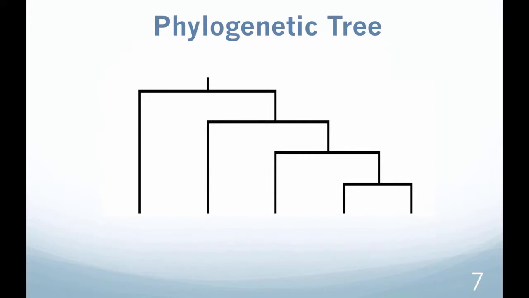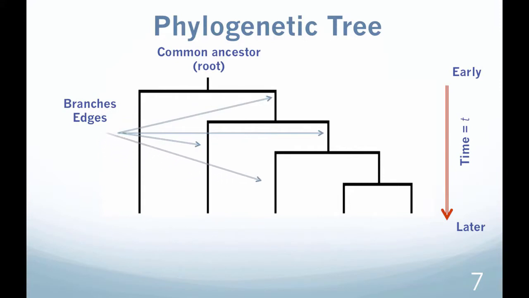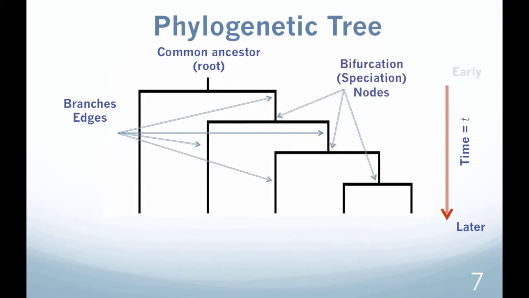The evolutionary relationships between species and DNA or proteins are represented in the form of a phylogenetic tree. The upper node represents the common ancestor or the root of the tree, which then divides into branches or edges. The changes in sequences or appearances of new traits occur at the bifurcation node, also called the speciation nodes, and each branch ends up in a terminal node or taxa.